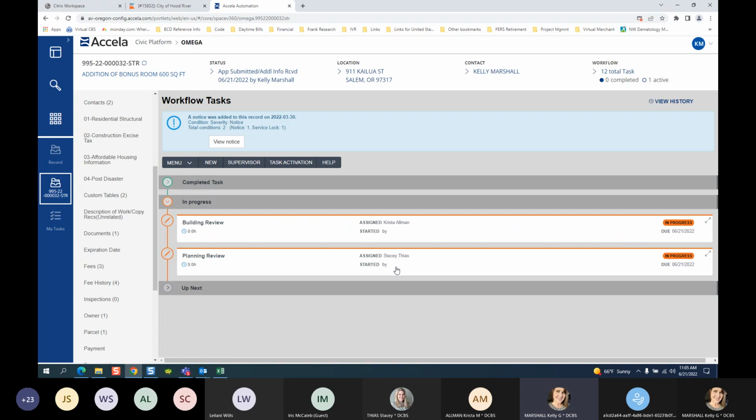Now, if you have more than one person, like in this case, for example, or more than one plans examiner or a planner versus building, you can start to track volume of work, turnaround time, due dates, and things like that by the individual inspector or individual plans examiner. You can see that Stacy did 15 plans this month and Krista did 10 plans this month. You can start to see a lot of work, task kind of reporting.